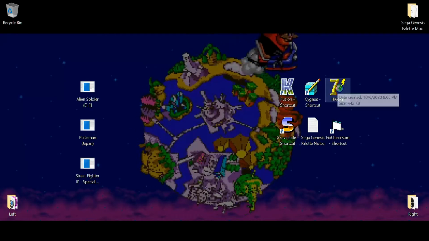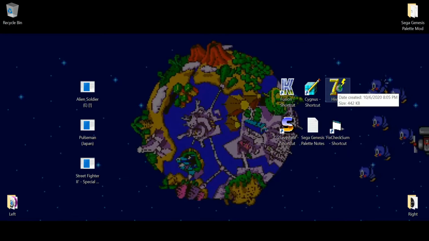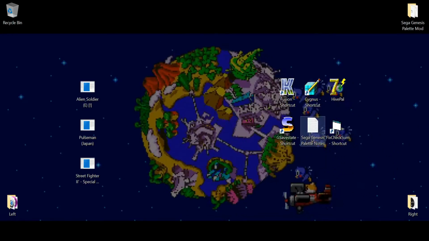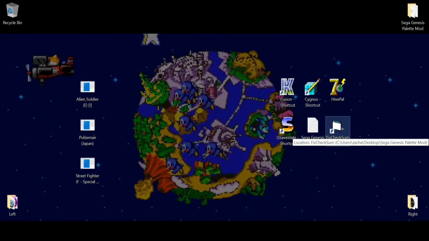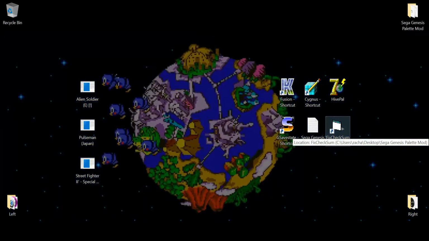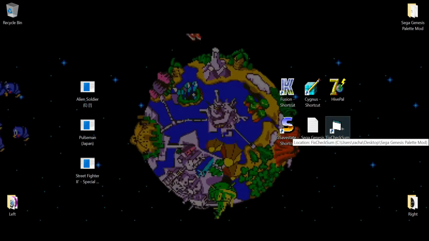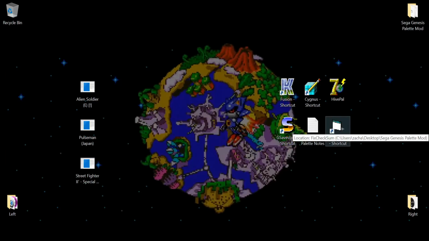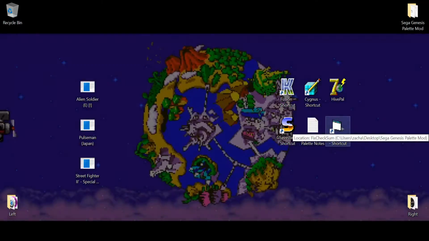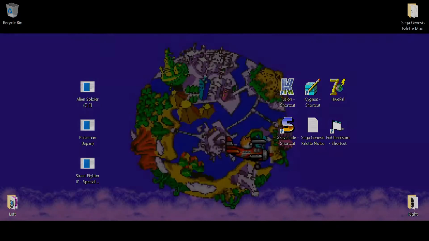And as for Hivepal, this is for actually changing the colors of the game, and the fixed checksum is also optional, but there are some emulators that already fix it when you load the game. So if you're in the issue where the game doesn't work, you can always use this, and if the game still doesn't work, I have a solution for that at the end of the video. So without further ado, let's get started.